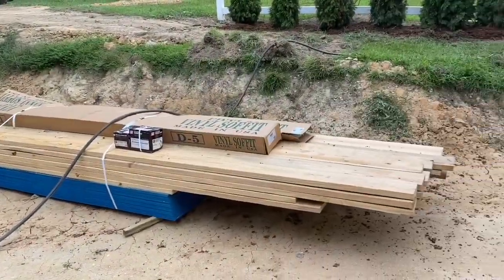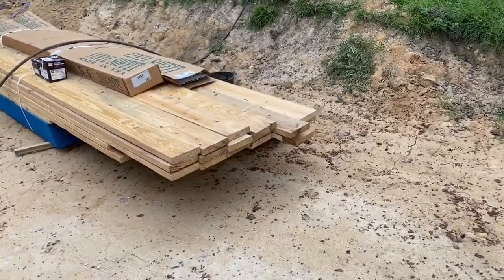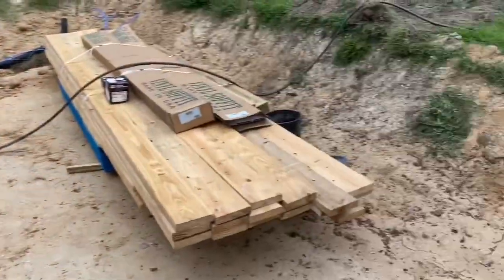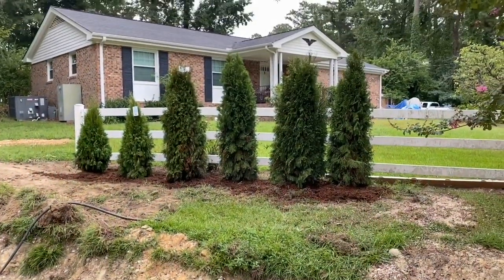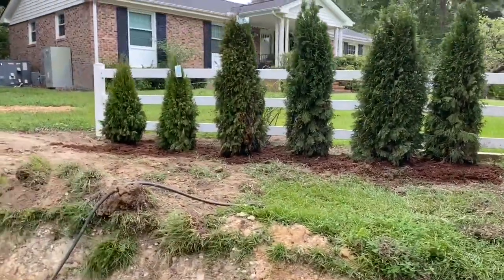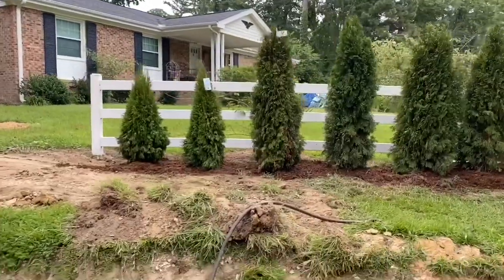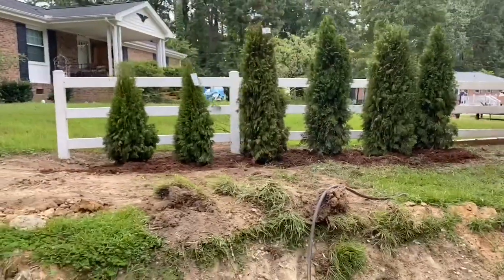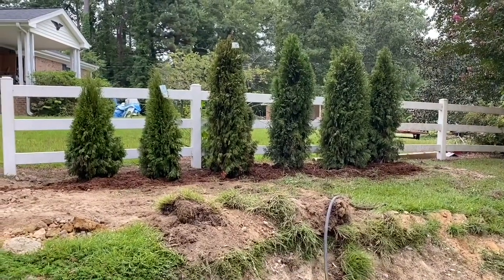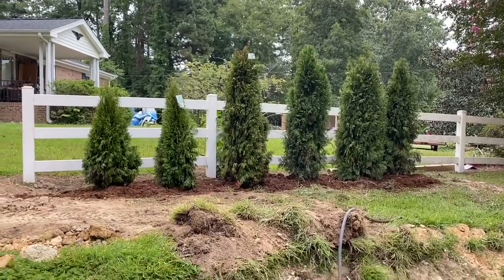Well, it was a bit of a challenge working around these building materials that my contractor left on site. They're building a roof for the porch this week. But for now, I have my arborvitae in the ground. The two I purchased today were 2 feet, or about a foot, shorter than the ones that were here before. But they're all planted equidistant, which is probably much too close together for this type of plant, but I want to form a solid hedge here. And I want it fairly quickly.